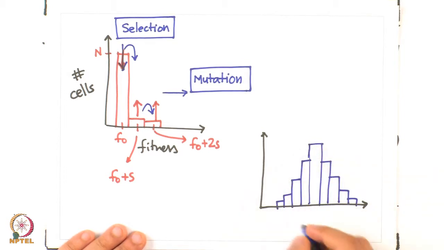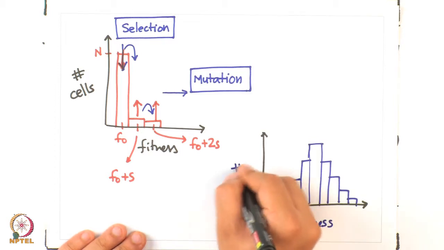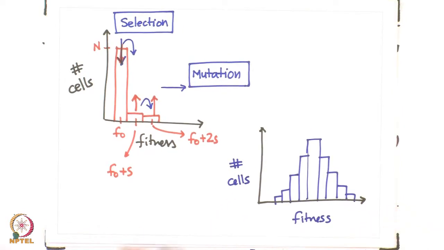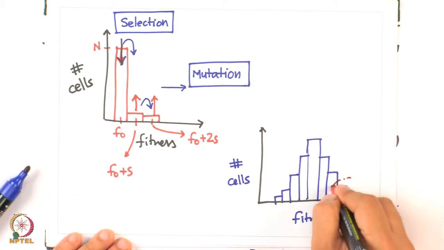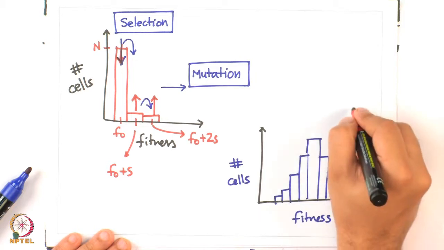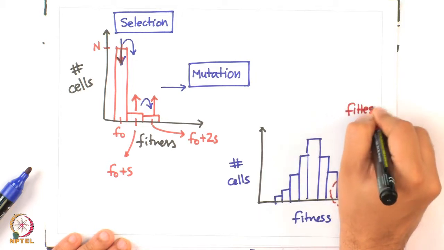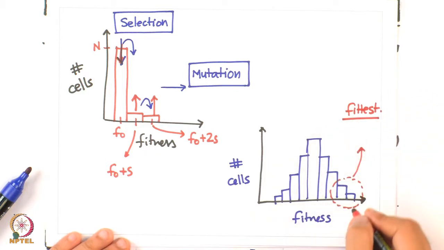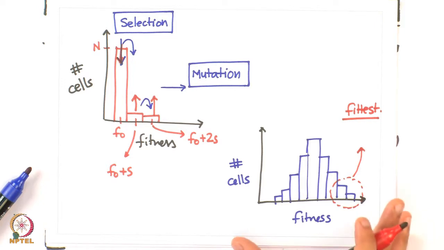Would perhaps look something like this. X axis again represents fitness and y axis represents number of cells which correspond to a particular fitness. And what's happened is that these individuals are the fittest individuals in the population. So, they are the fittest, but still their numbers are small because they have only been in the population for a very short time. At the time that this snapshot was taken, it has not been very long since these mutations have come into existence in this environment. Hence, their numbers are small.